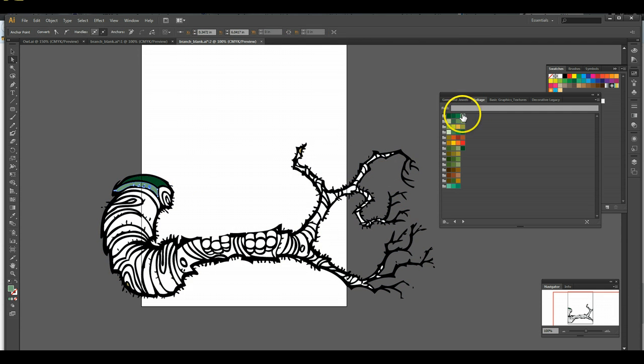And then just make your way through the branch, just choosing different colors.